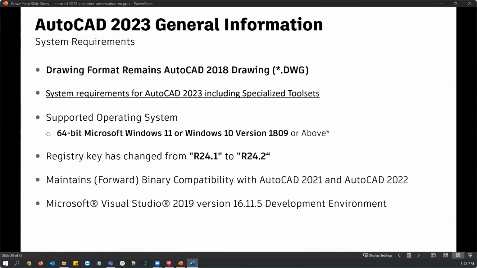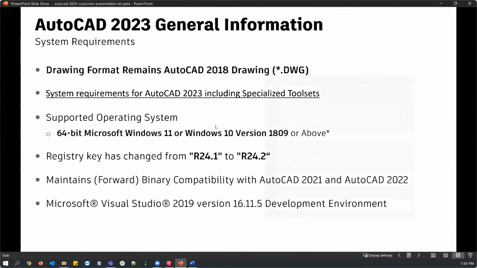But if you do have applications developed for releases 2020 and earlier, they will need to be recompiled to be used in 2023. And finally, we will also continue to support Microsoft Visual Studio 2019 version. Do note the specific development environment version required when compiling object ARX projects for use with AutoCAD 2023. Okay, so that's all the basic general information that I have.